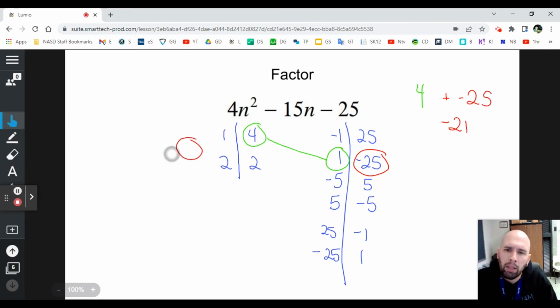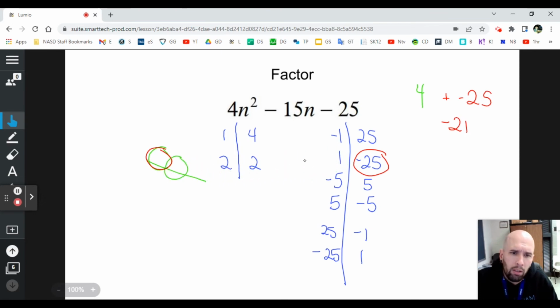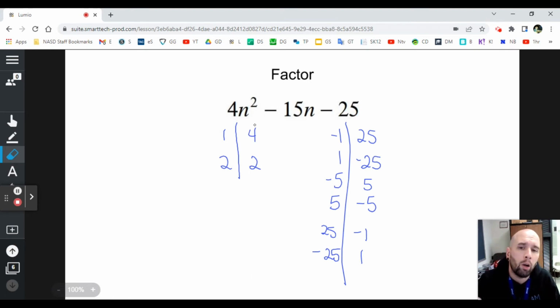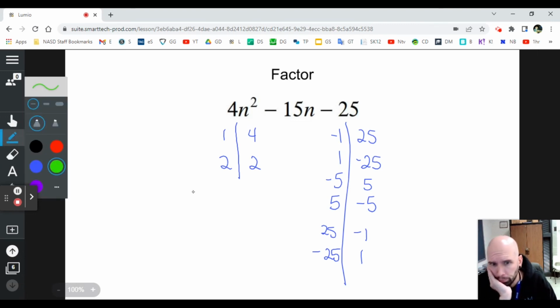Now, some of you might be thinking this method is great, but if I were to try all of these, I would literally try 1, 2, 3, 4, 5, 6, 7, 8, 12 of them. And you might be thinking, can I just guess and test? Yeah. But if guess and test isn't working, this is a surefire way that no matter what, if you try all of them, you will hit one. So that one didn't work. I'm trying to find one that will.